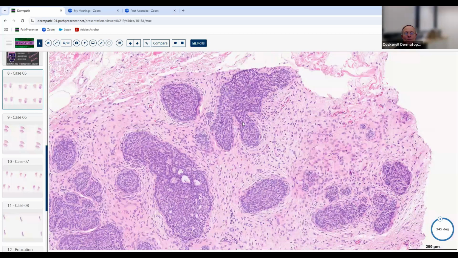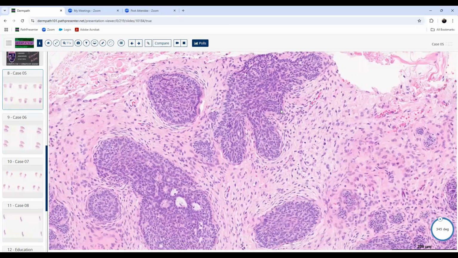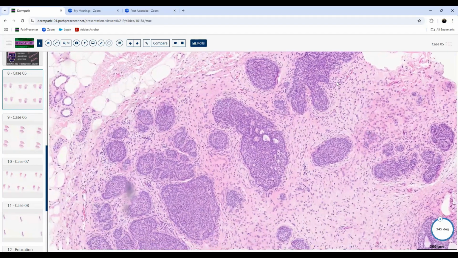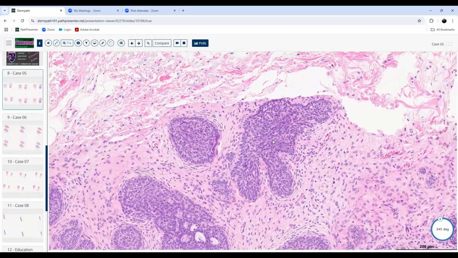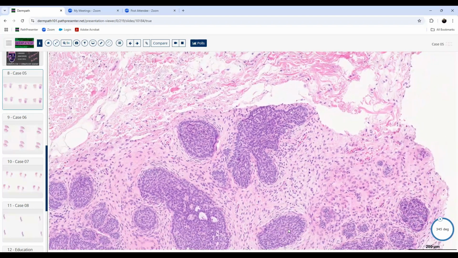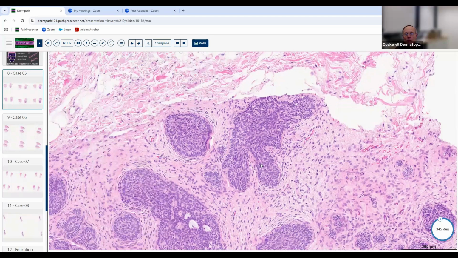This is a clue here. This is a clue. Let's see. That more like a cuboidal appearance? Well, no, I'm just talking about what kind of basaloid differentiation we are looking at here. Which part of the normal structures in our skin, well, obviously a number of them can give basaloid cells, but which of those is leading to this? Like a nodular, I mean, is that what you're asking for? Well, it is, they're all little tiny nodular aggregations, but what structure do you think these are recapitulating in the skin? What normal structure is this recapitulating?